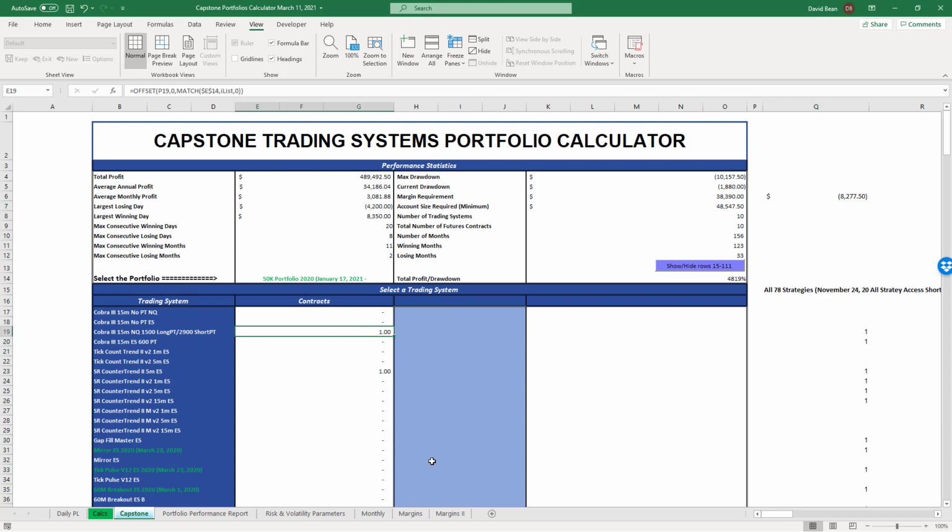And now here is Cobra III profit target version. So it's gone through a losing streak. It's hard to trade this strategy. It's one of my favorite strategies long term, but with a $600 profit target and all the wiggle in the NASDAQ, it's hard to trade it. So let's try Cobra III instead.